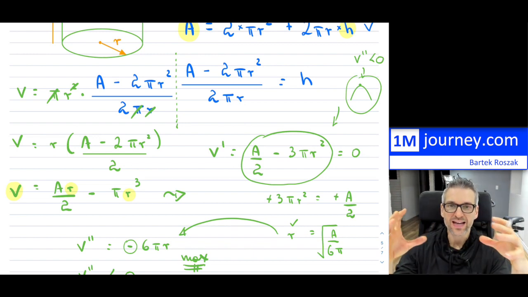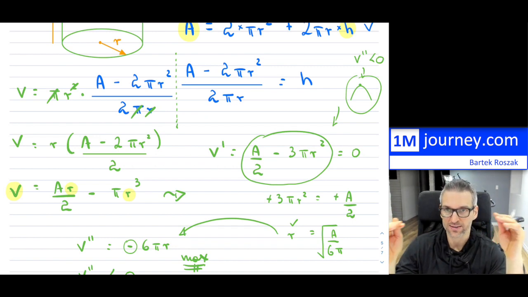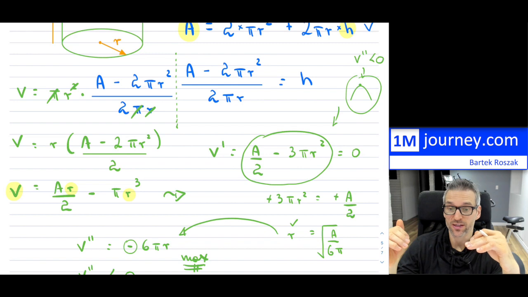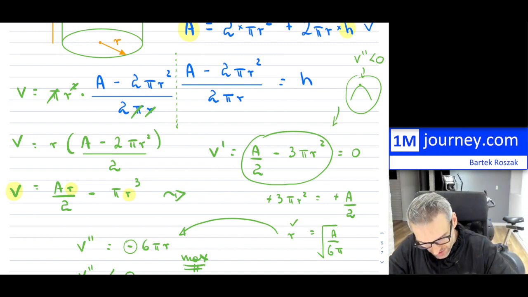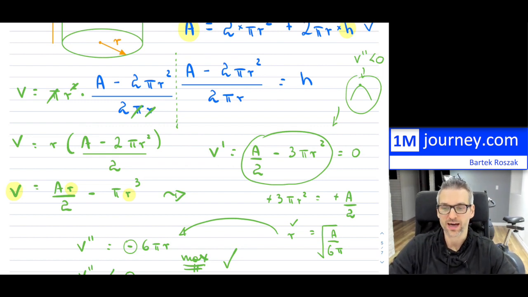So that's how you can utilize the derivatives to see if your function, in this case our volume that we're trying to optimize in some way, has a maximum. Just find the first derivative, isolate it wherever it is equal to 0, take the second derivative, and then just check if it's concave up or concave down, and that simply tells you what the sign of that second derivative is. So those are the skills we've found in order to see how this actually works.